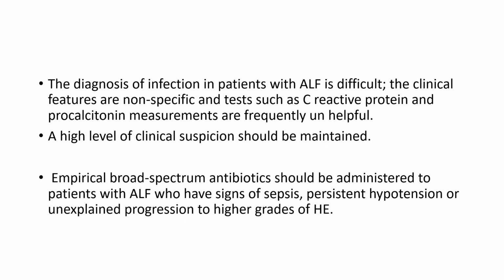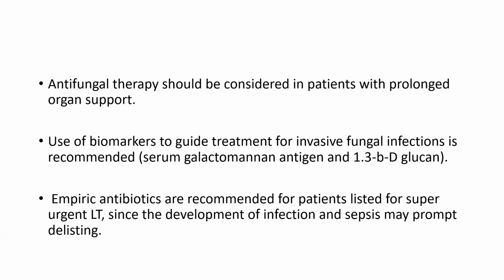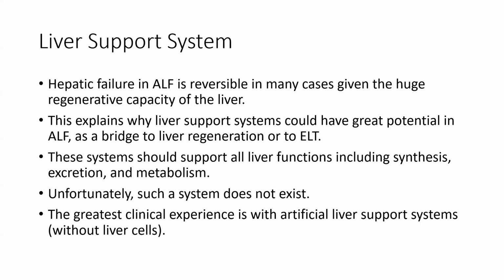Empiric broad spectrum antibiotics should be administered to patients with ALF who have signs of sepsis, persistent hypotension, and unexplained progression to the high grade of hepatic encephalopathy. Antifungal therapy should be considered in patients with prolonged organ support. Use of biomarkers to guide treatment of invasive fungal infection is recommended. So empirical antibiotics are recommended for patients listed for super urgent liver transplantation since the development of infection and sepsis may prompt delisting. Now about liver support systems.